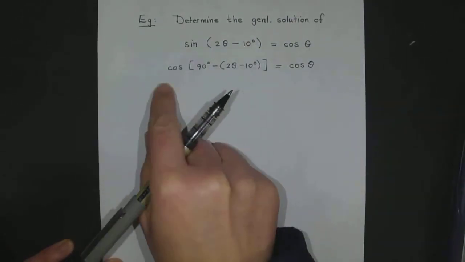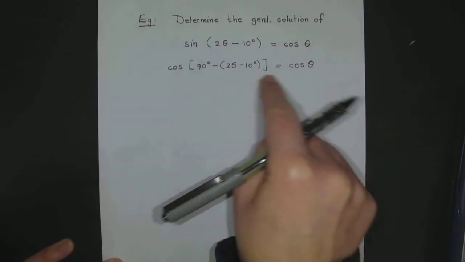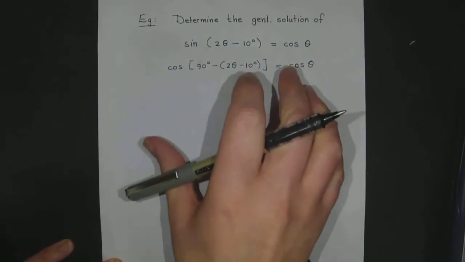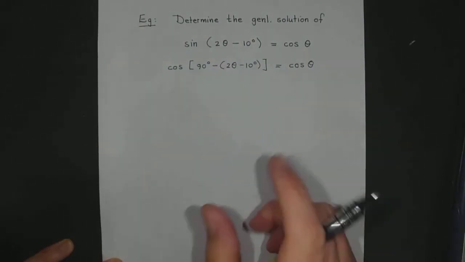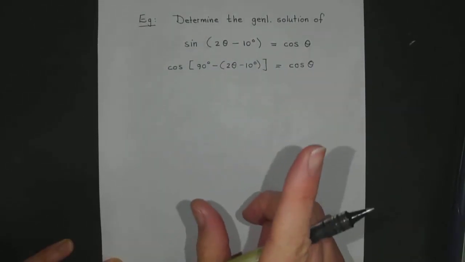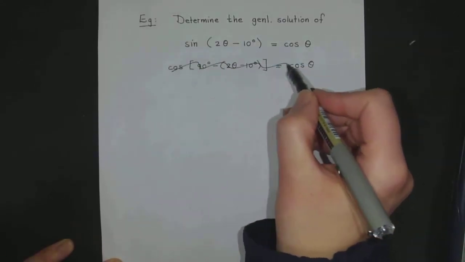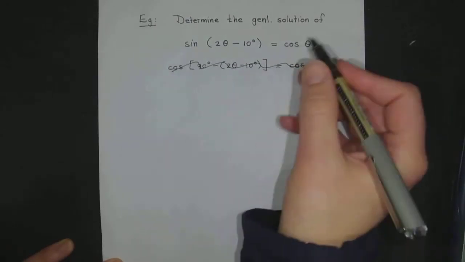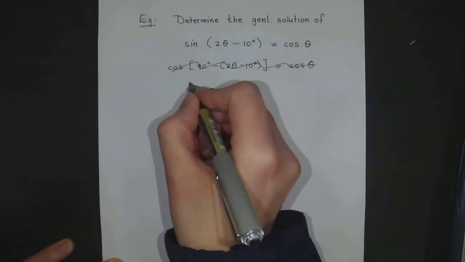Now, by the way, if you've gone to the effort and you've gone to the trouble of doing this, it really doesn't matter if you continue. So you can go ahead and you can do this one just like the previous example. But maybe, just maybe, this one would have been easier if I did it like this. Change that one into a complementary angle and a complementary function.